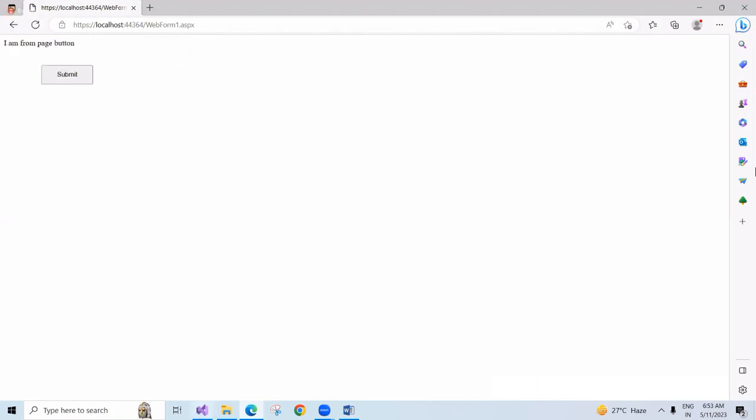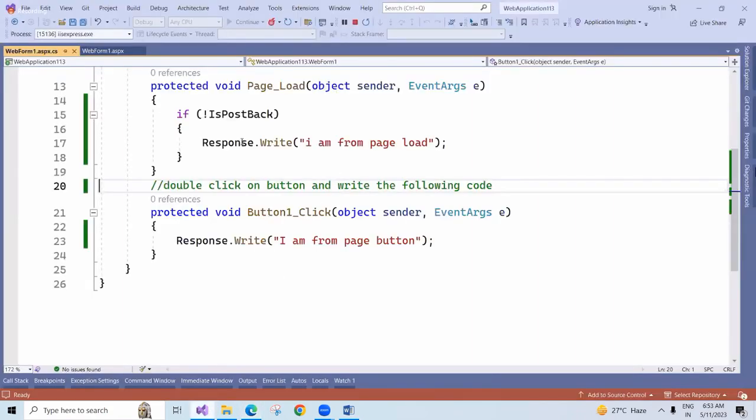But when I kept this post back property, if it is the first time, then only it shows this one. When I click the button, this output is cleared and it maintains only the button output. Okay, this is what happened. Got it, Kiran?